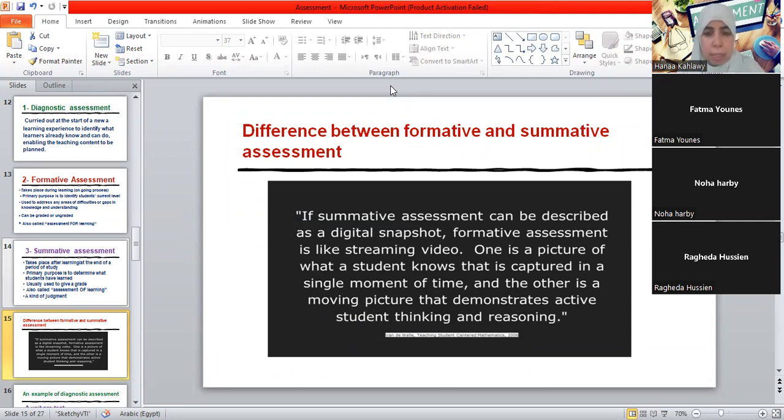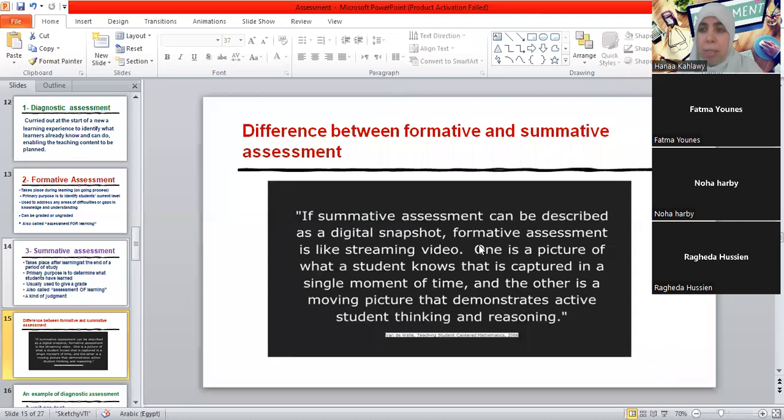Okay, diagnostic assessment is a kind of assessment that I can carry out with my students before, yeah, to check their schemata, their previous knowledge, prior knowledge. Yes, yeah, that's right. Yes, exactly, to check their knowledge and identify my starting point. Where should I start? Yes, exactly. This is diagnostic assessment.